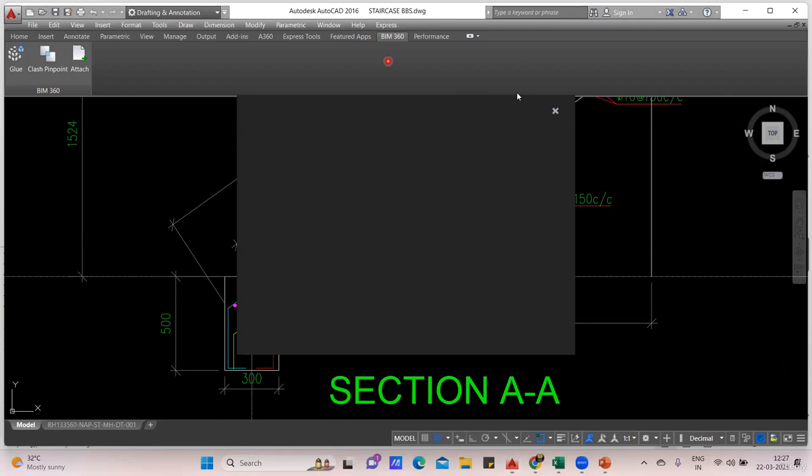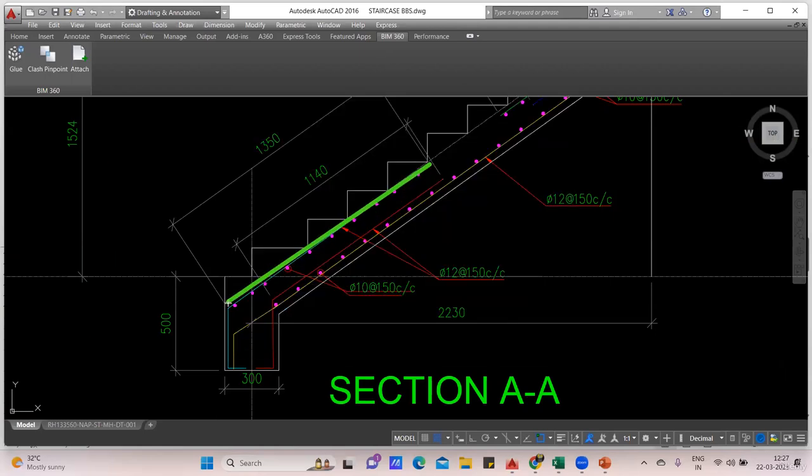So in the drawing, one thing is mentioned. This length from here to here, it is how much? 1350. So you don't have to worry about this. Only the question is how much will be this one and how much will be this one. So again, that is also very simple.